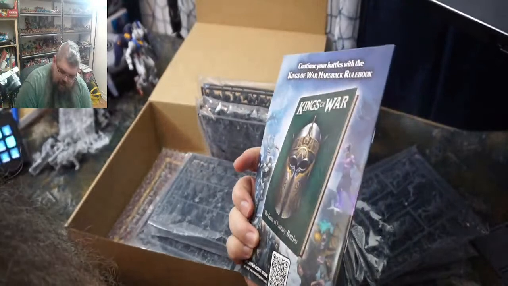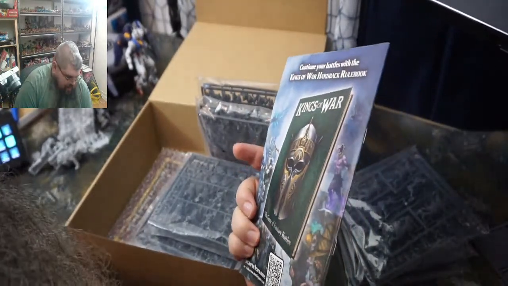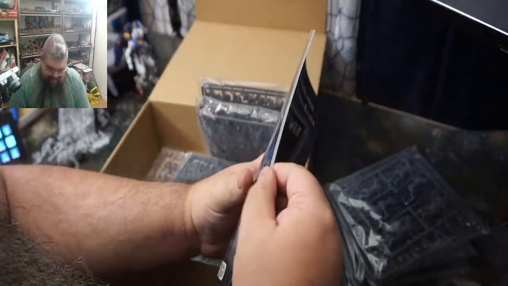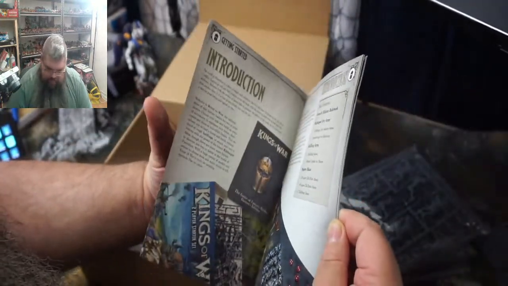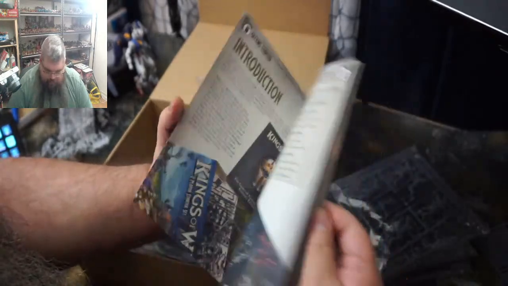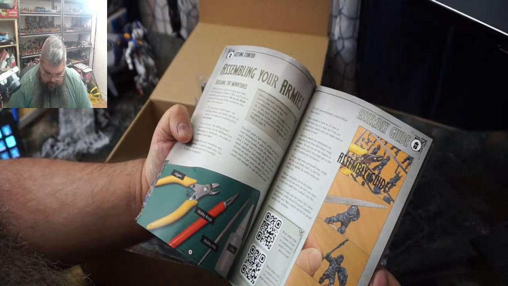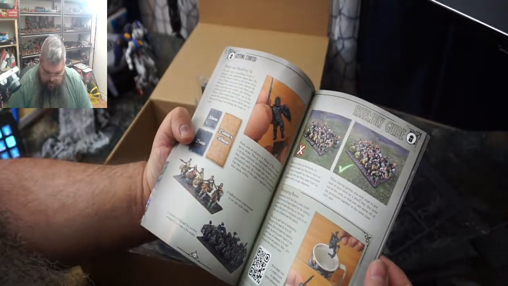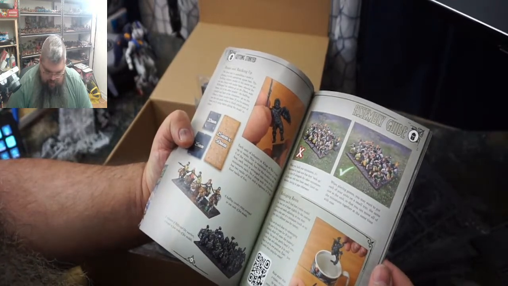It's like, continue your battles with the Kings of War hardback rulebook. Guess what else is in this box? Oh, let's see what we got in this. Okay, it's like a getting started thing for how to assemble your guys. They have videos. Wow, there's actually a section on reshaping resin. That's really cool.